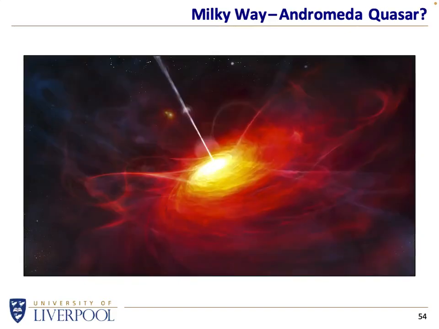It is quite possible that when these 2 galaxies pass through each other, both supermassive black holes are going to start feeding voraciously, because they will have lots of material falling into them. Lots of gas, lots of stars will end up getting eaten by those central supermassive black holes, even before they merge together as one. So perhaps the Milky Way merging with the Andromeda Galaxy is going to turn our galaxy into a quasar. Remember, a quasar is bright enough to be seen from the other side of the observable universe. So there's going to be probably an enormous amount of energy pouring out of our galaxy when this merger happens.